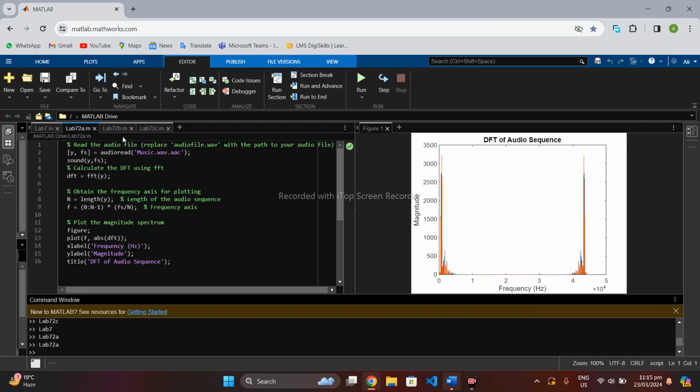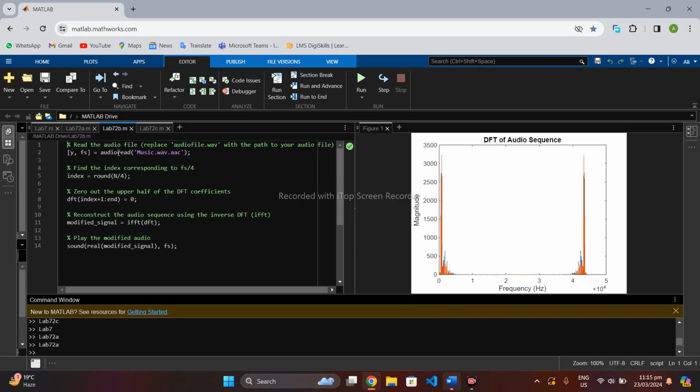Now we move to part B of the second task. Here we define audioread for the music file given in the lab manual, and then find the index corresponding to sampling frequency over 4, where index is equal to round of n over 4.